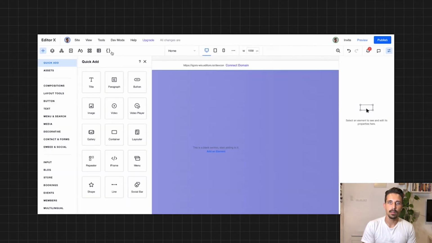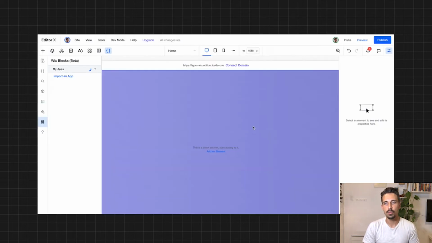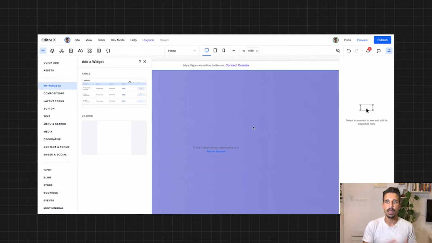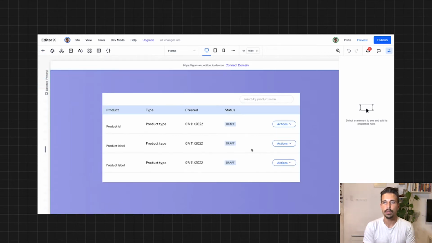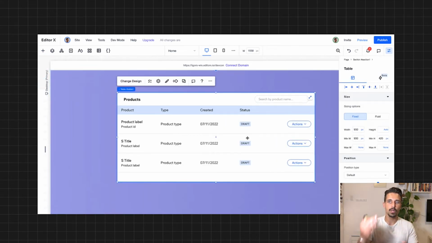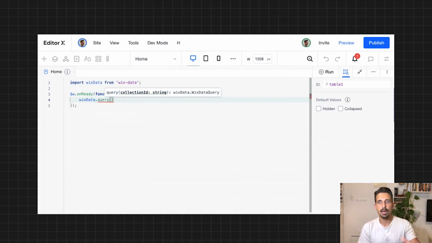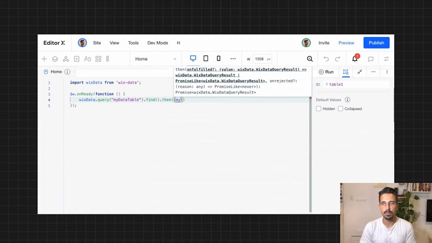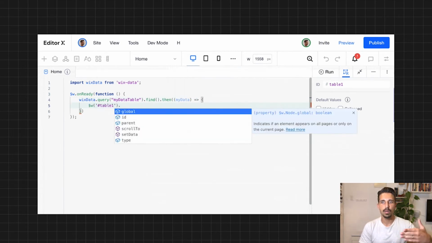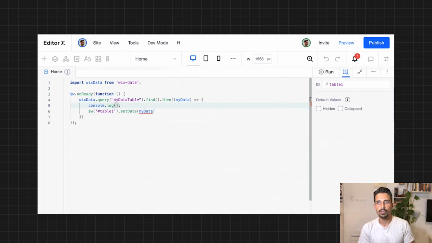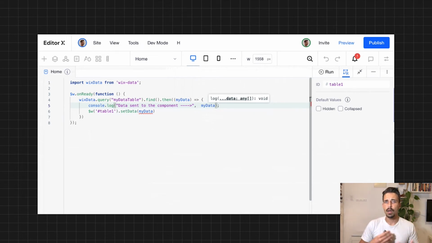Back in the actual host site, we can import our new widget library, where we're going to have a bunch of widgets we created in Wix Blocks. And this time, we're going to complete the logic on the other side, on the host itself. Just for the example, I've created a dataset. I'm querying it, and all of the data that comes back from the database, I'm passing to the function that I've exposed in the widget called setData. And again, the cool part is that now it's fully encapsulated. All of the logic, the UI logic and the business logic, gets managed by the component.